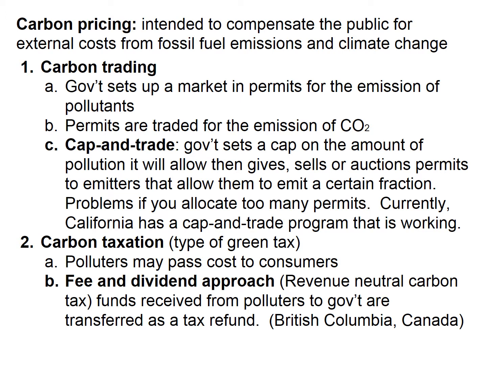The other way to influence carbon pricing is to tax it. This is a type of green tax. The problem with this is people argue that it might cause the polluters to pass the cost to consumers, and consumers never want to hear that. So one approach is to use a fee and dividend approach and try to make this a revenue neutral carbon tax. In other words, the government receives funds from polluters and then transfers them back to people as a tax refund.